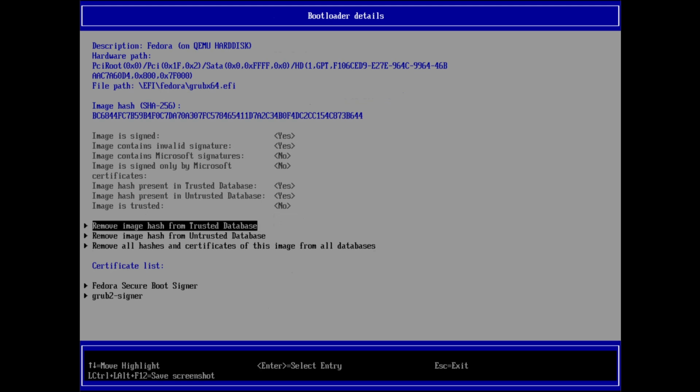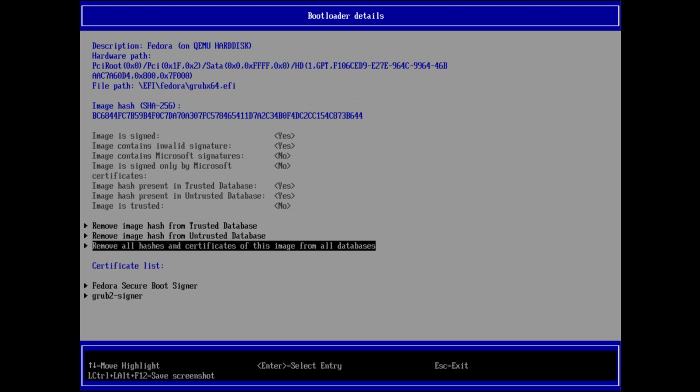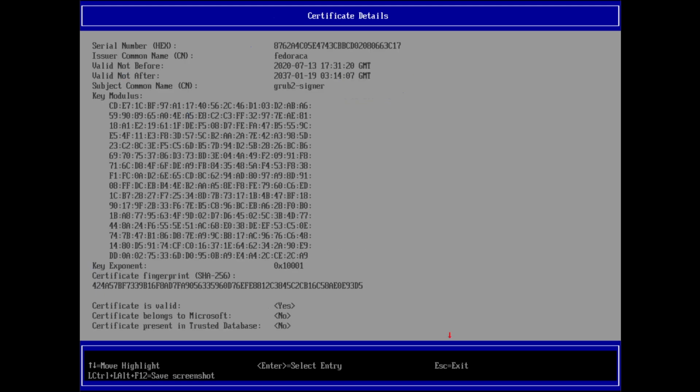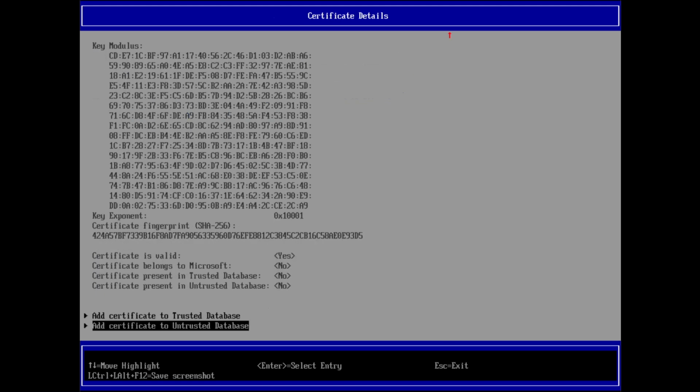And now, to present you the third functionality, I will remove all possible hashes and certificates from all databases. Okay, it will take a while. QEMU is slower than the real hardware. And now we can see that the grub2 signer certificate is no longer present in any of the databases.